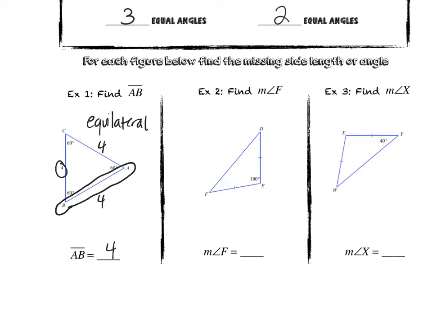In the next example, it's asking you to find an angle measure, the measure of angle F. Well, this is a picture of an isosceles triangle because it has 2 sides the same. And one of the angles is a 100-degree angle. So if I want to find out what the other 2 are, I know that they are equal because they're an isosceles triangle, and together all the angles make 180. So I'm going to take my 180 and minus 100, and you have 80 degrees, and then cut that in half. And if I cut that in half, I now have that each angle must be 40 degrees.